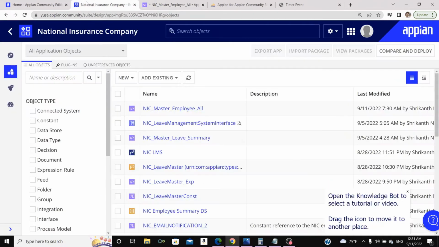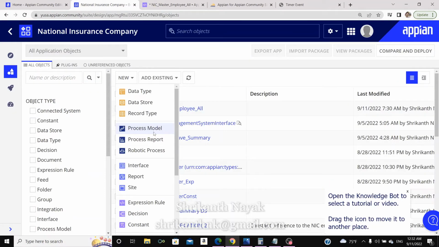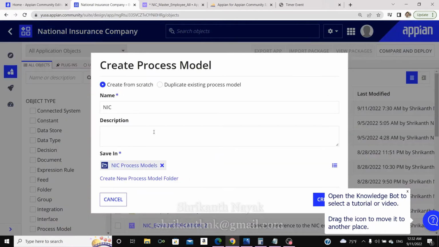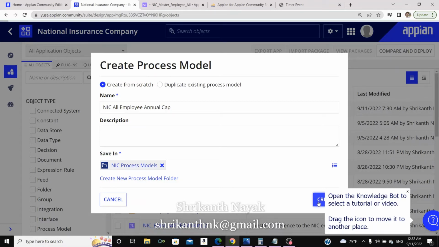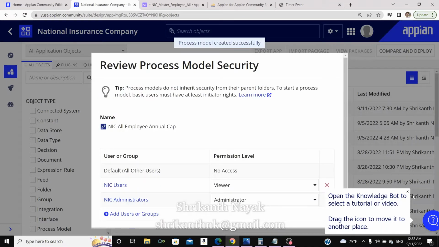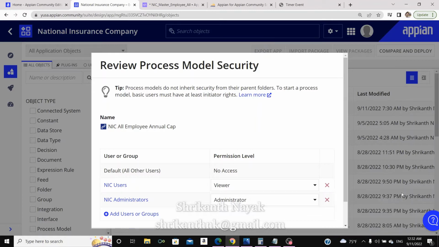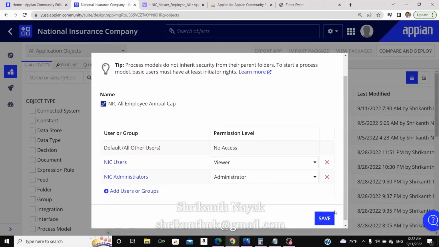Okay. Next, we'll design a process model to update the employee annual cap. Retain the default user group and click on save.